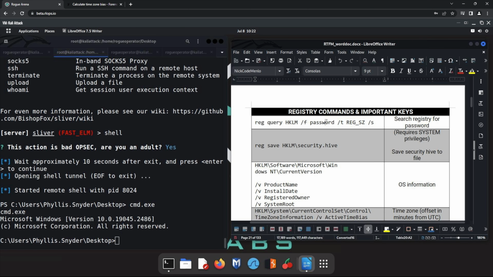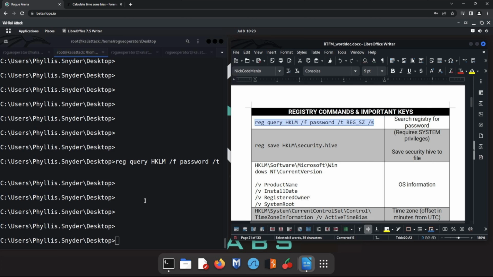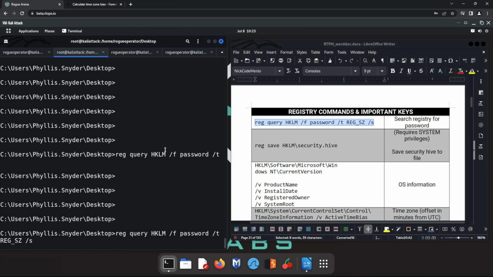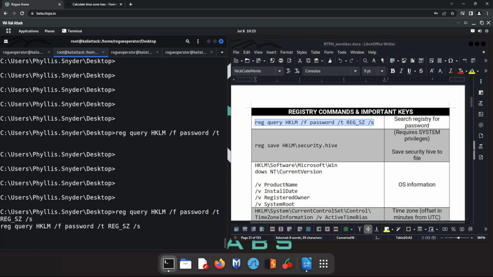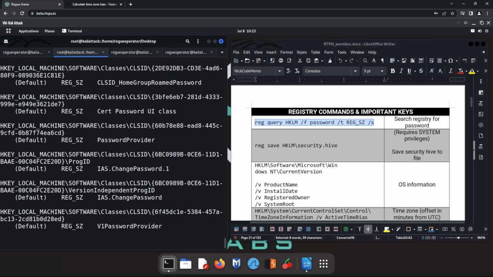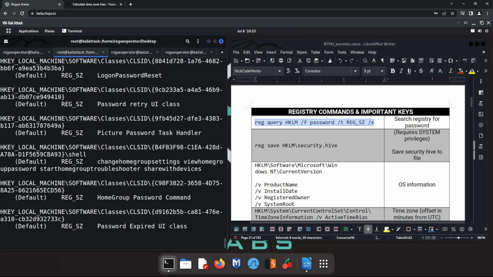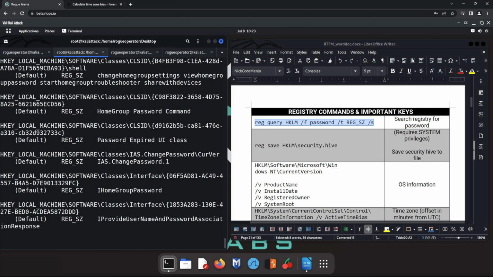So first up here, just a generic string search looking for any keys that contain password. So let's go ahead, I'm gonna copy paste this one right in. This is kind of like casting your wide net, right? You wanna see if there's any passwords or other keys and values that could be of interest on this machine. You're gonna see here, it's gonna take some time to go through, query them all.